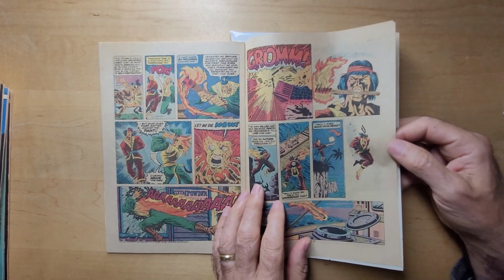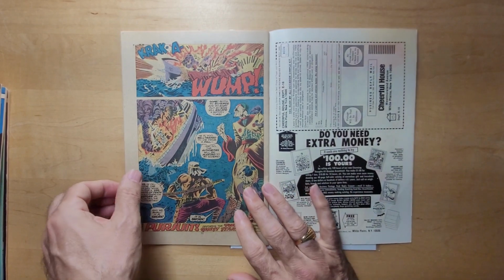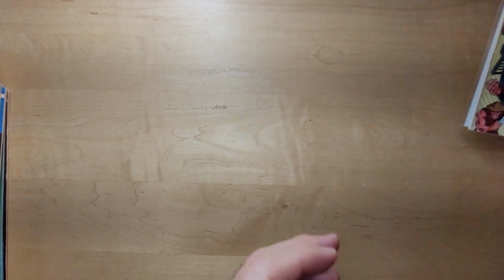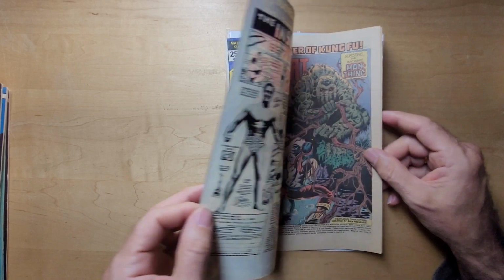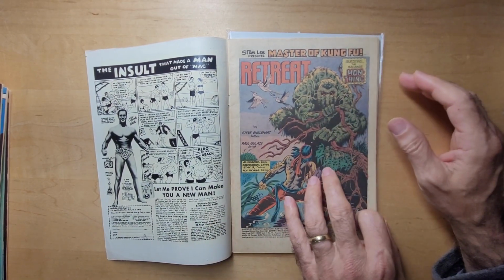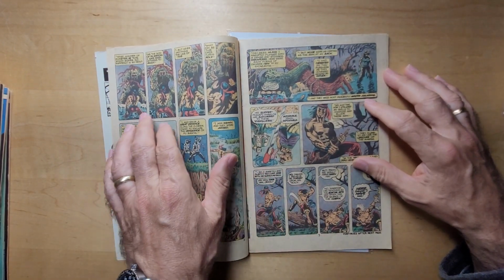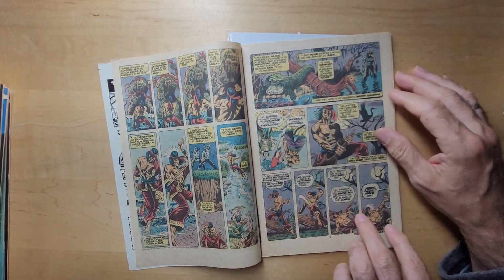All right, so that's this one. Incredible artwork by Paul Gulacy. So that's number 18. And then Gulacy would return again for number 19. And 19, I think, was still Steve Englehart, and introduced Man-Thing. Al Milgrom did the inks. Paul Gulacy did the artwork. Again, always very dynamic art: the consecutive use of paneling, the flow of the story.